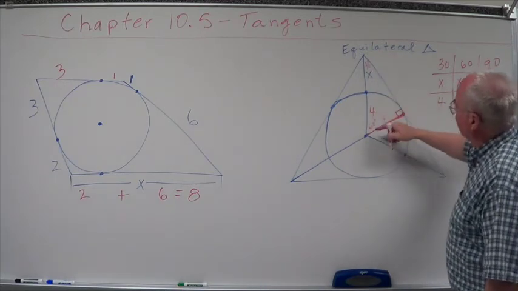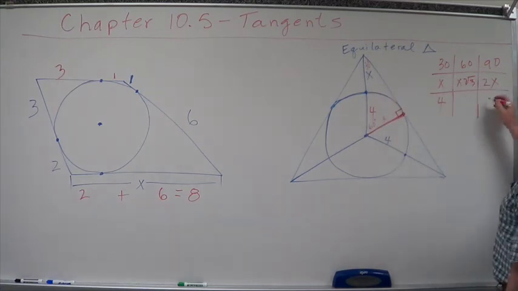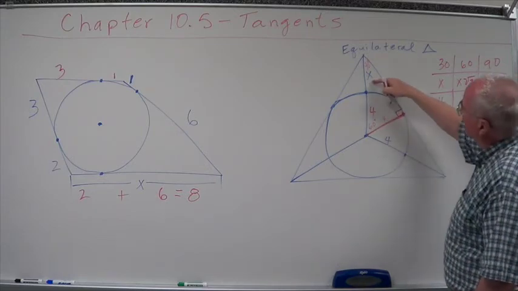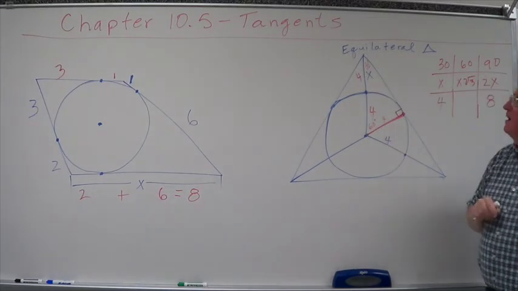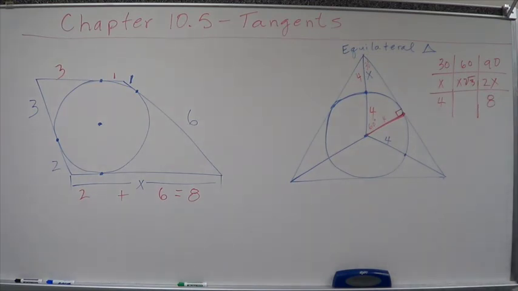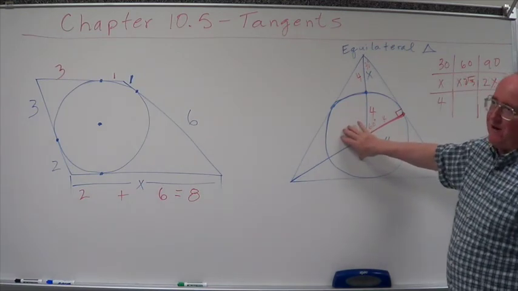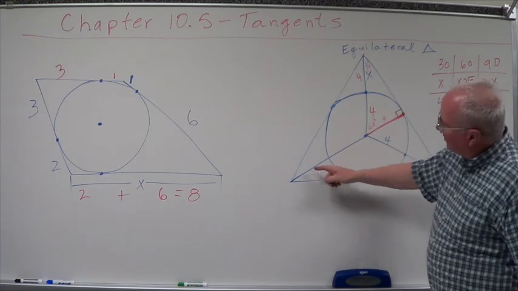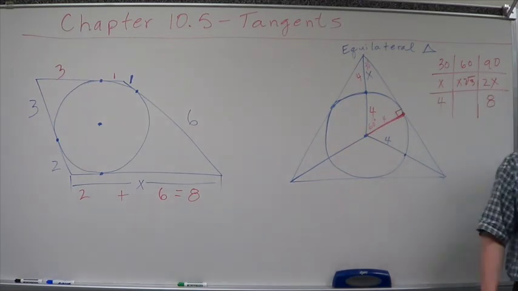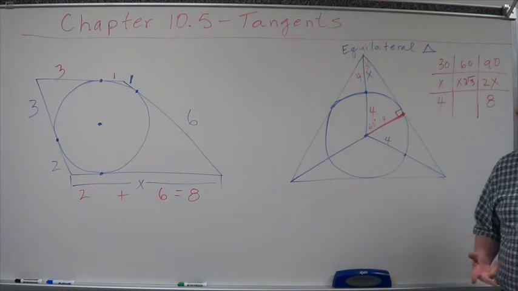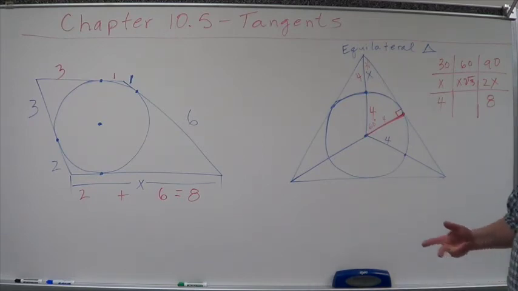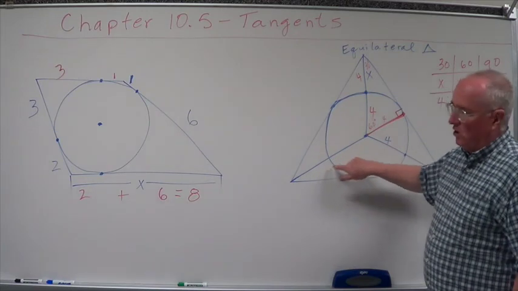What does that make this piece here? Well, I don't even need that piece. I just need this. This is 2x. That's 2 times 4. And that's 8. Well, I know where 4 of it is, so that means this here has to be 4. Oh, wow, look at that. Another very special relationship with equilateral triangles and circles. Guess what? Anytime I have a circle inscribed in an equilateral triangle, the radius and the part outside to the corner of that equilateral triangle is equal. Not true in any other triangle, but with equilateral triangles, this is equal.